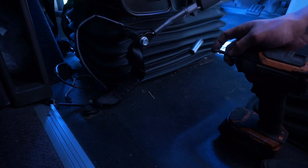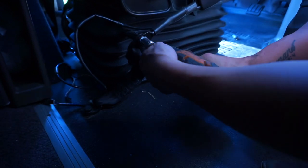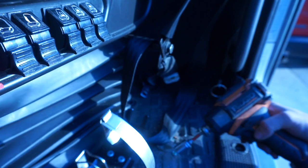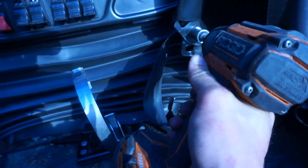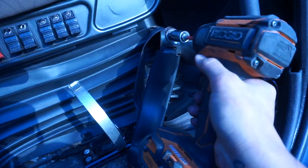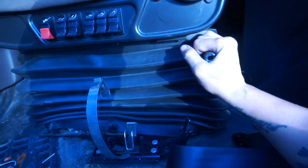All right, we'll get this. Should get this taken off. There's two of them. You want to take this one off? And then on the other side as well, there's another bar. So it should slide right out of the way now.